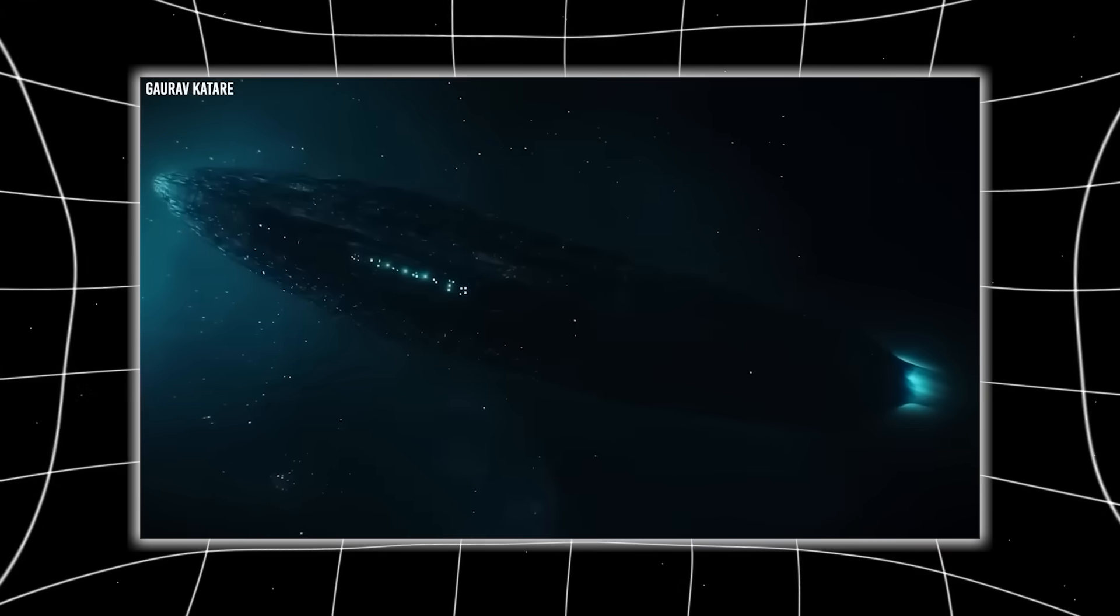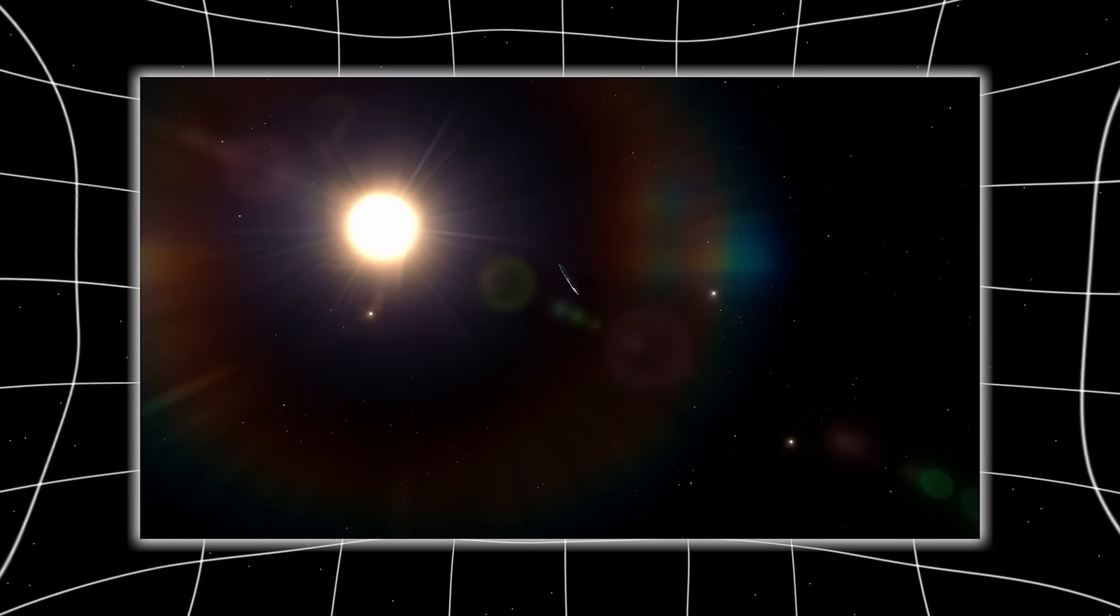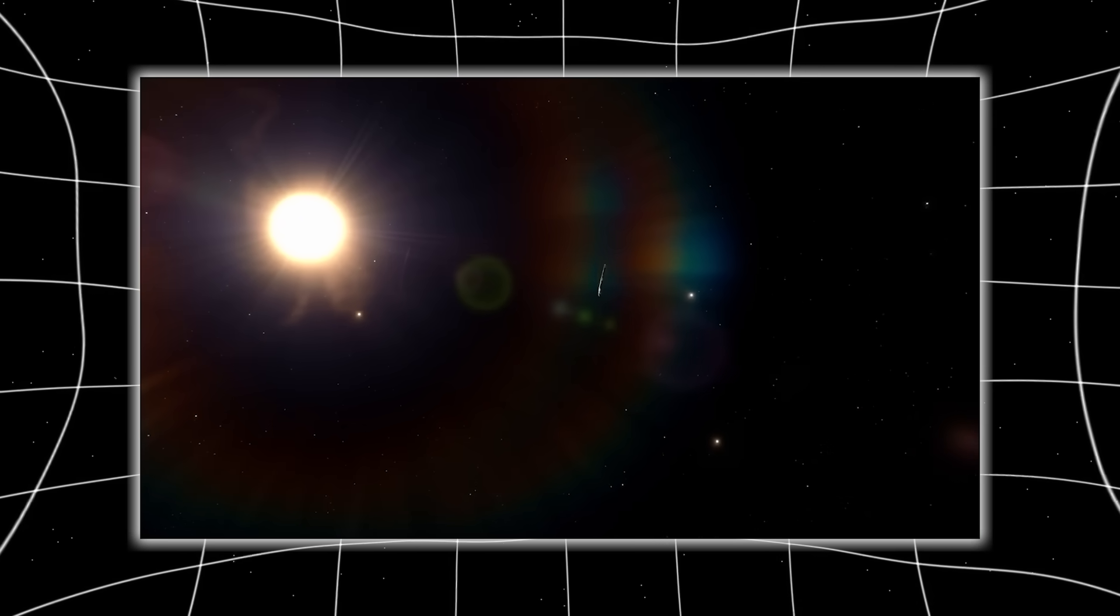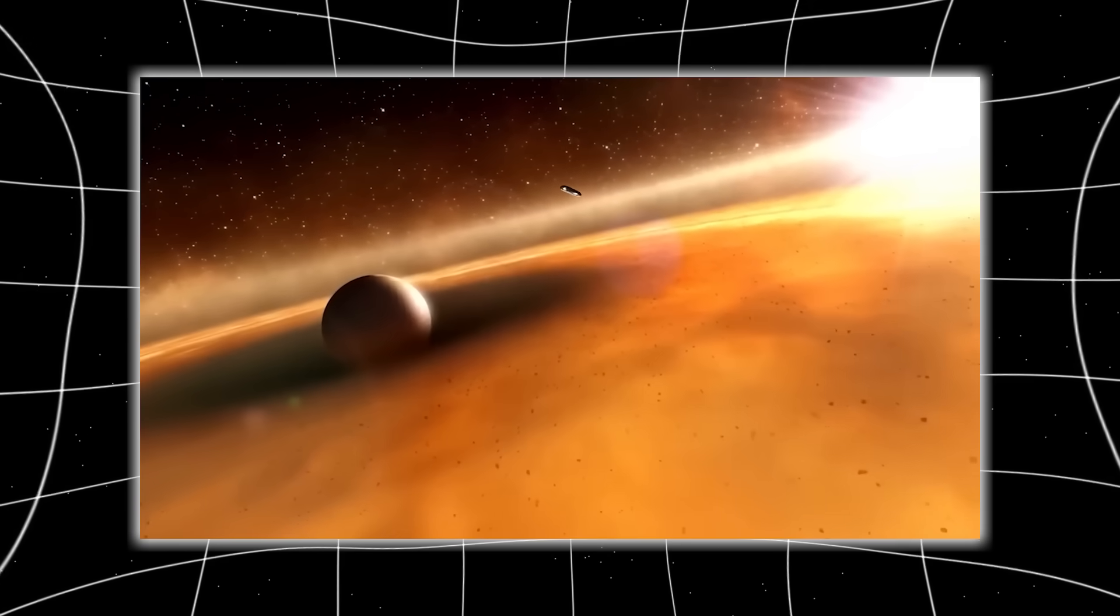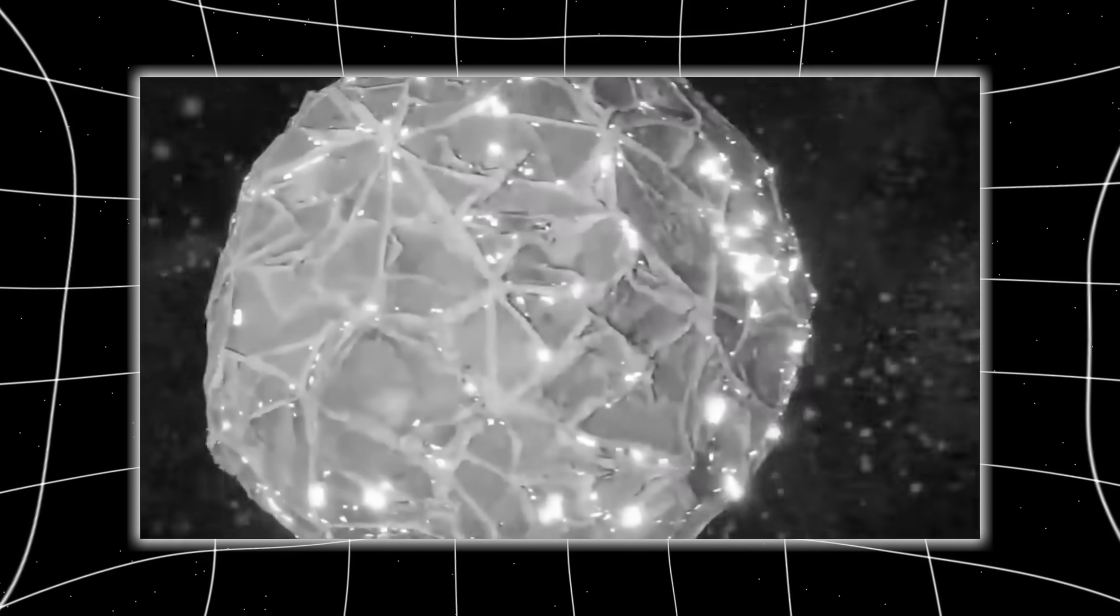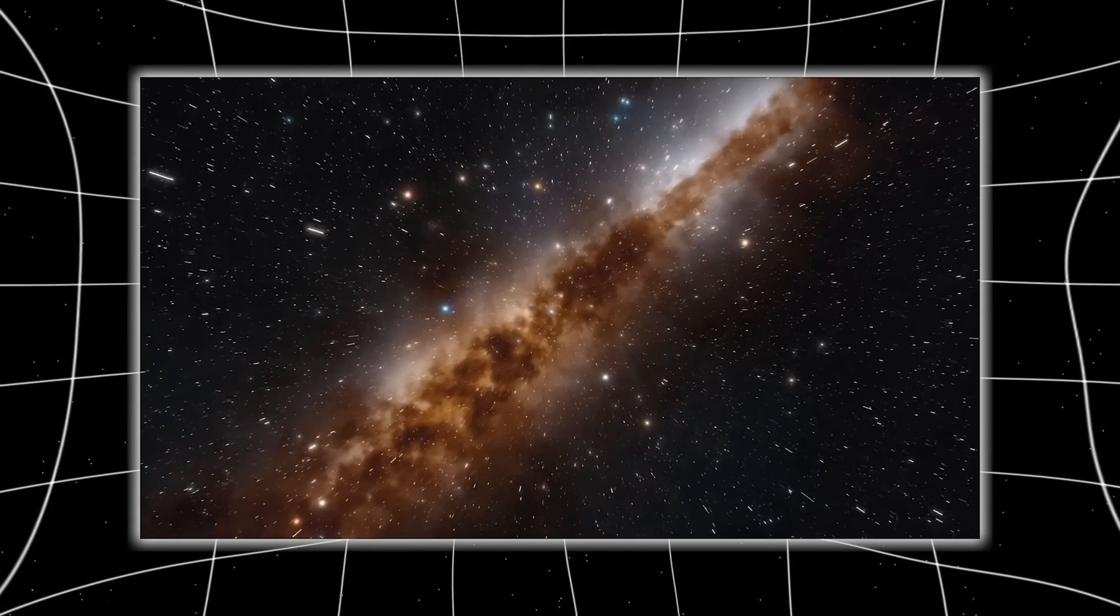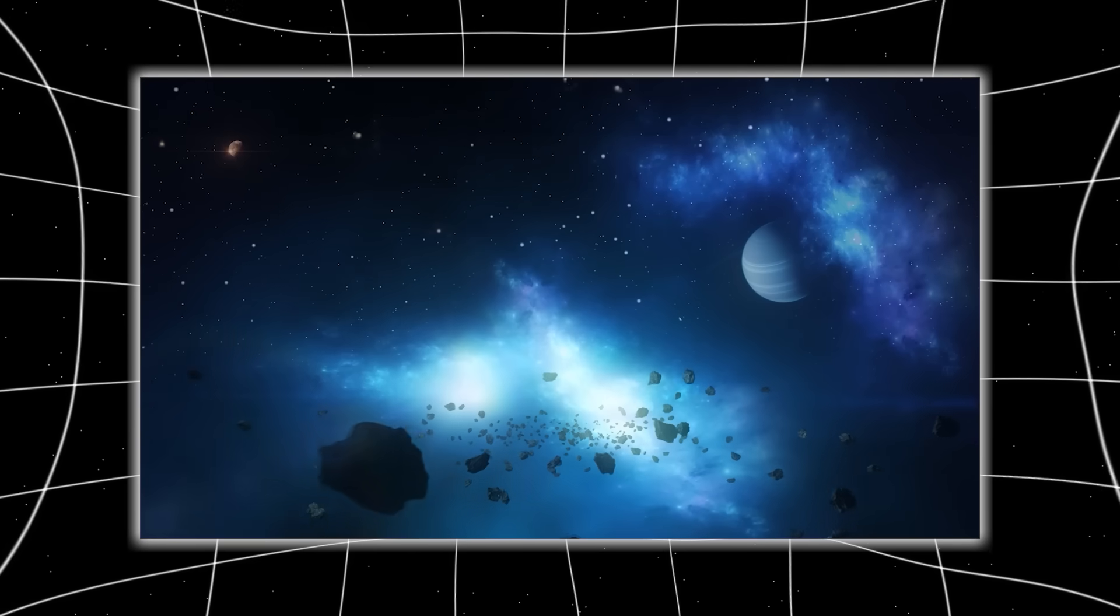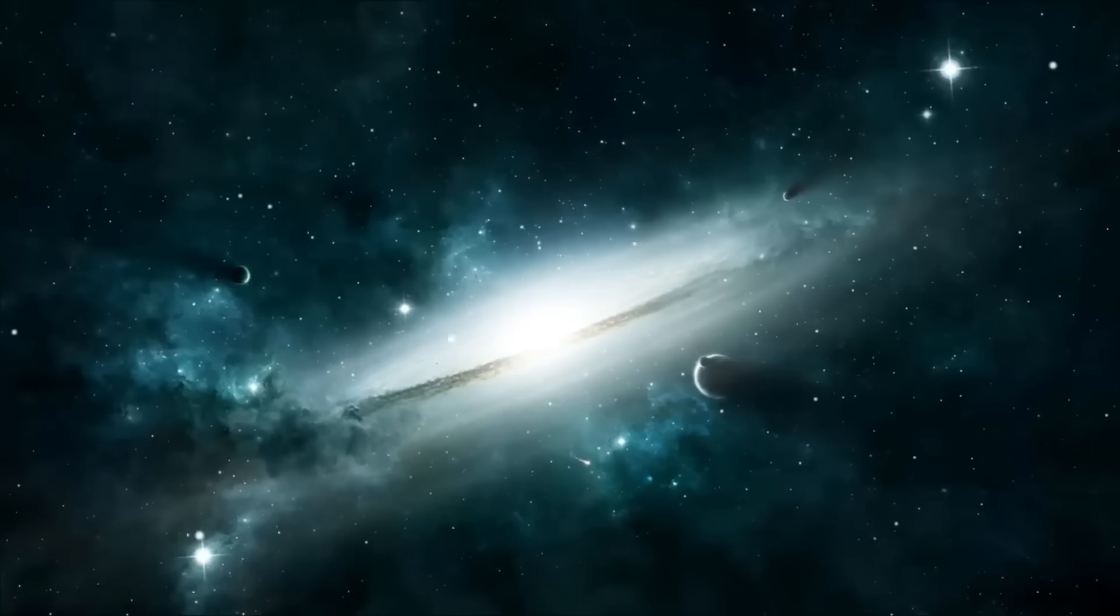Something about 3i Atlas, its chemistry, its crust, its internal pressure, its age, or something we haven't even identified, is pushing it outside the boundaries of known comet behavior. And when an object violates every rule of physics and still remains whole, active, and accelerating, the universe is telling us that we're missing something fundamental. Something big, something hidden behind the strange glow of this impossible visitor. Something seriously wrong. And this is only the beginning.